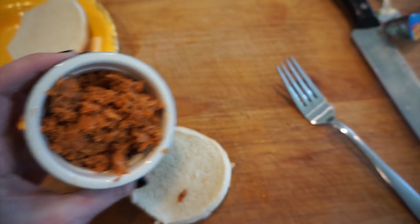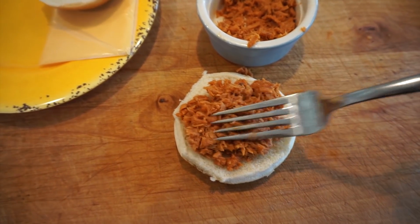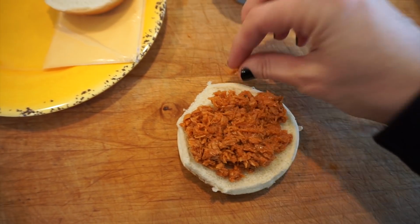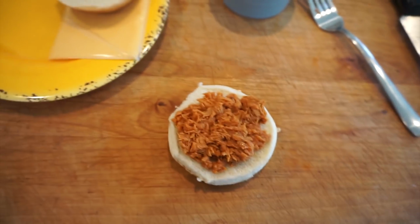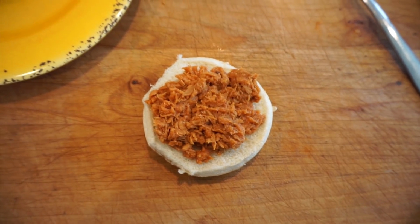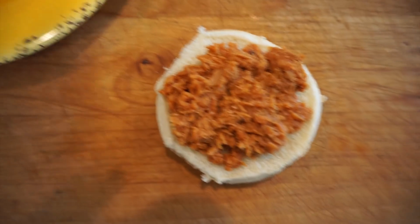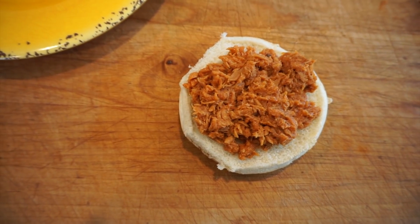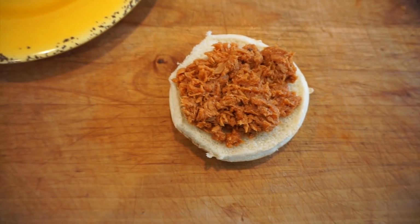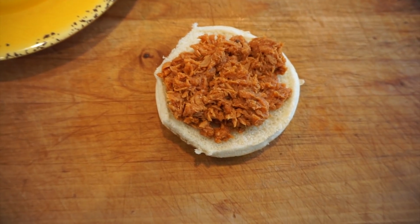Fun story, I used to bring this tuna dish when I was an English teacher, and I ate lunch with the other teachers, and I would bring this tuna, you mix the tuna with the sauce that it comes with, and I loved them, and I ate them every single day. At the end of the year, one of the teachers was like, that smell at lunch every day drove her crazy. She just hated the smell of tuna. Just come to find out, my lunch had been driving her crazy all year long. And I get it. What a strong smelling thing to bring to lunch with your fellow employees.